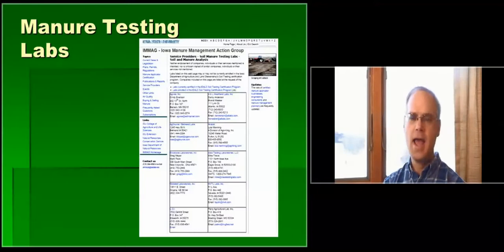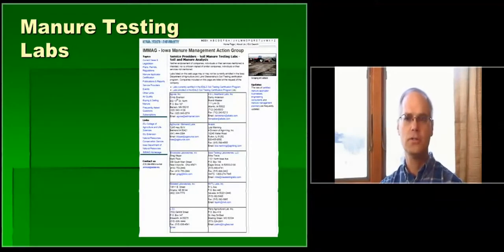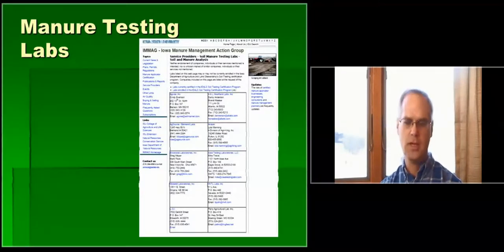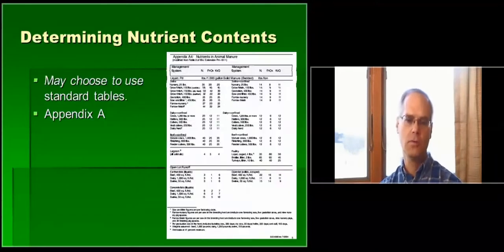There are a lot of labs out there that will do manure tests. Actually, many of the soil testing labs, most of the soil testing labs, will also run a manure test. Again, the IMMAG site does keep an up-to-date list, at least in the Midwest here, of labs that are willing to run manure sample tests. Cost isn't that expensive to get really some good information on what you're working with. If you don't have actual sample results, for example, you're going to have to do a manure management plan for your own farm operation, for your crop management plan.